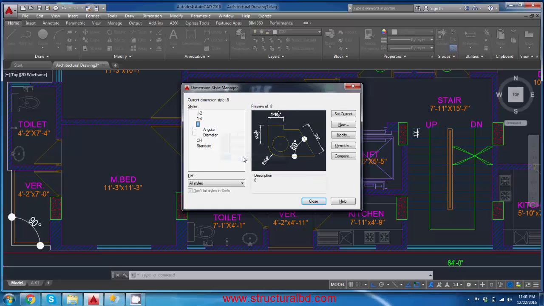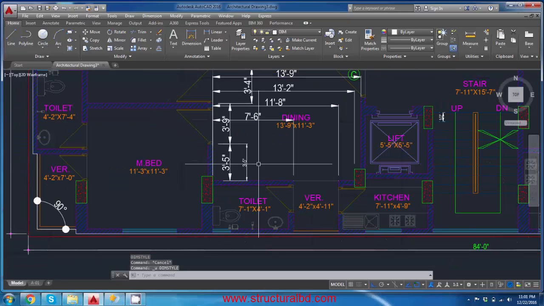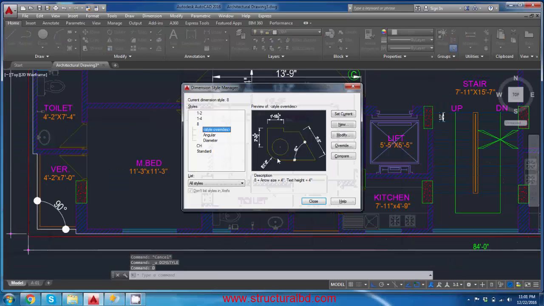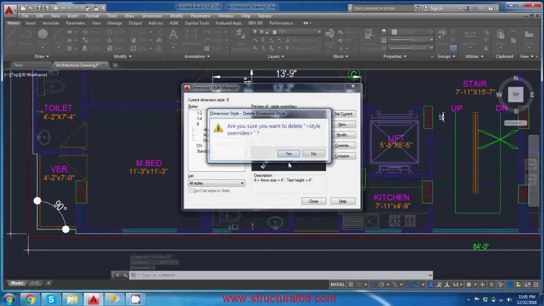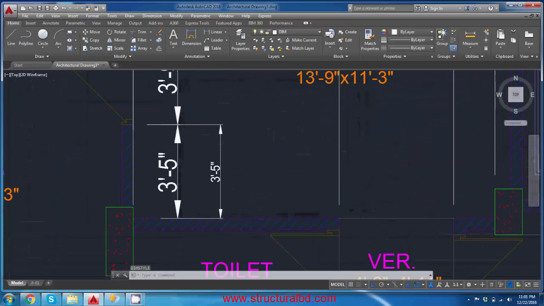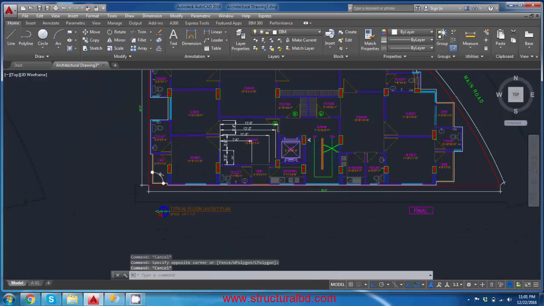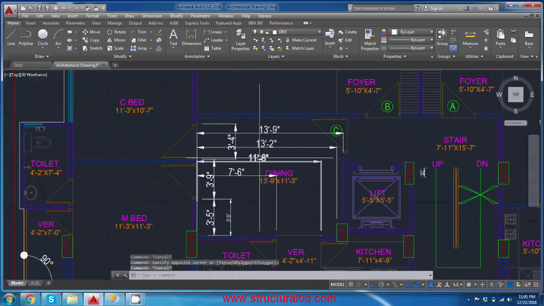So click this, okay, and you can see all the dimensions are now in this smaller size. Undo. Again write D, enter, right click on this and you can simply delete, yes, close, and now you can see the style has been deleted, but the dimension is still here. So this way you can use override dimension.